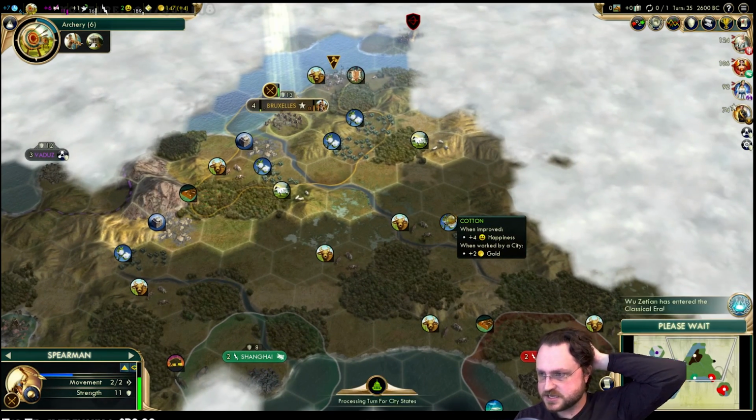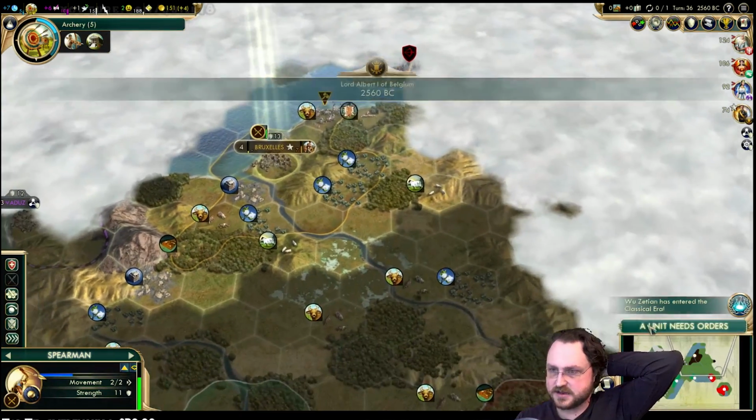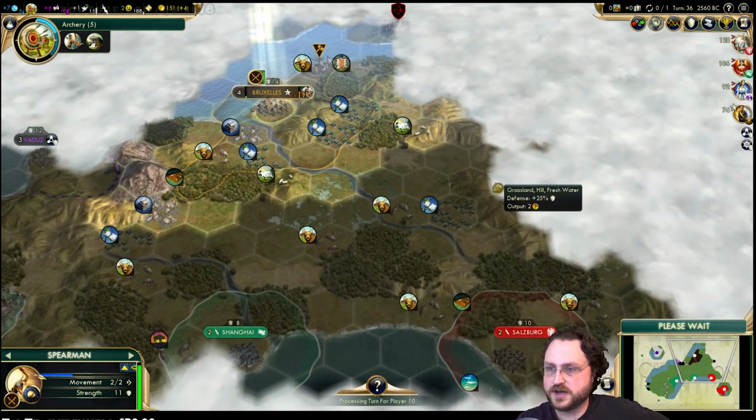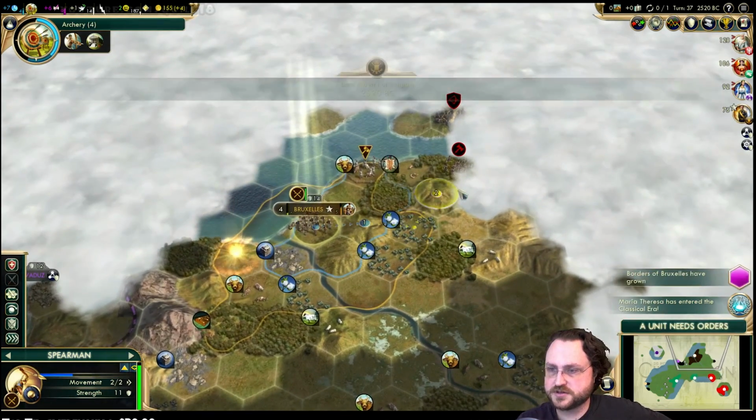So it's an extra cotton. It's not a unique luxury. Like, it's not one we don't already have access to. But there's a lot of cattle there. It's a pretty swanky spot. On the other hand, it would also be nice not to do any early border pressure. Not that Austria is particularly aggro.